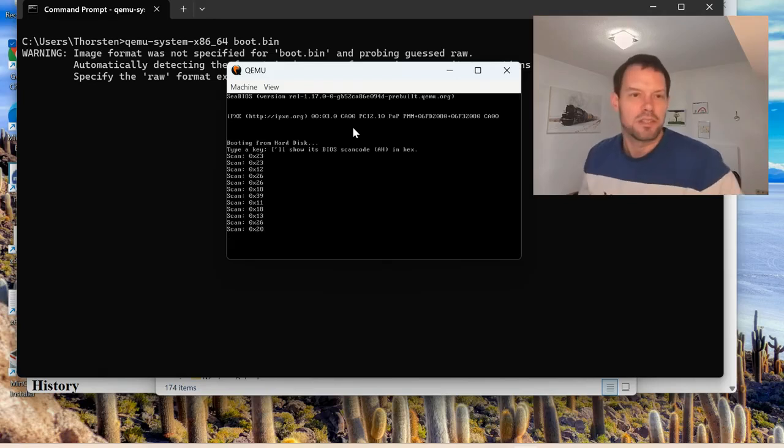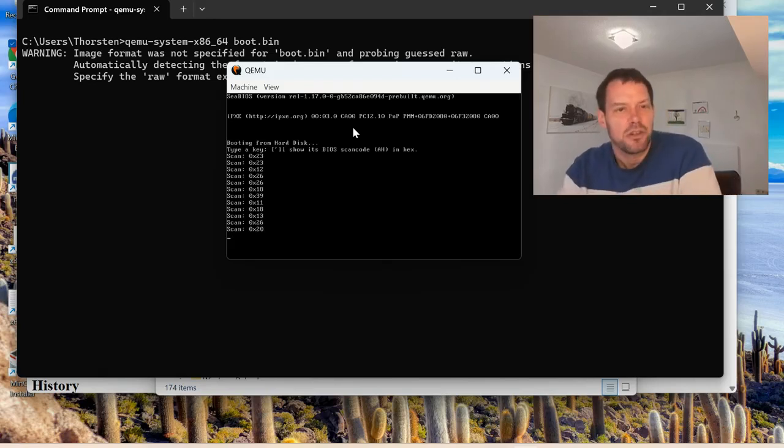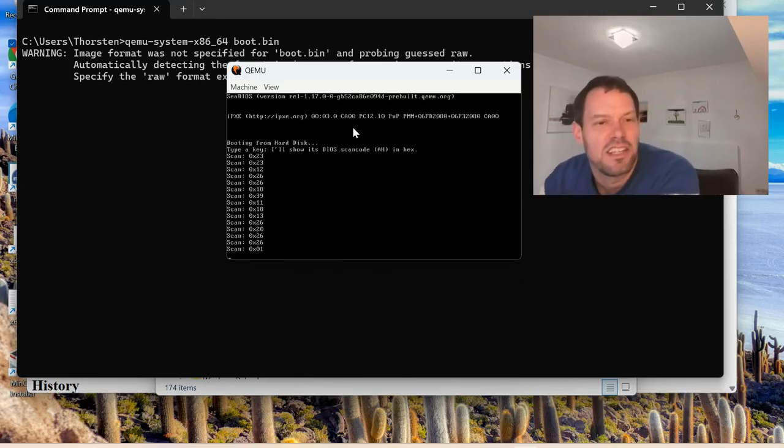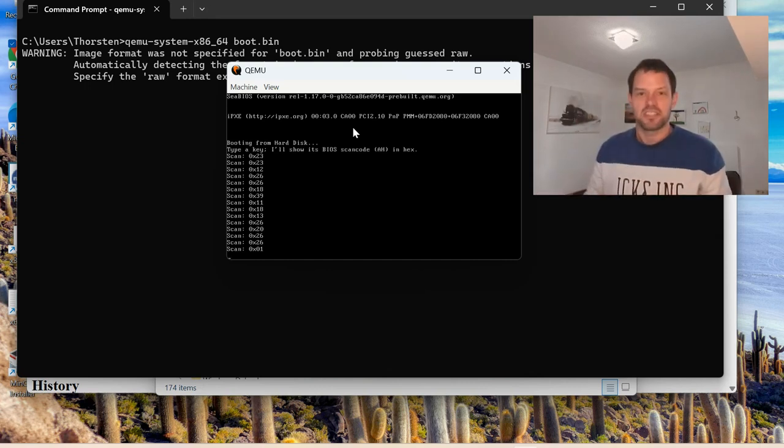So every key gets a scan code, and if I type L 2 times, then I see 2 times the same scan code. And now the fun part comes. If I type escape, it just says 01, because escape is the first key on your keyboard if you number them. Okay, now what do I type next? I type F1, and you can now imagine what the scan code of F1 will be.